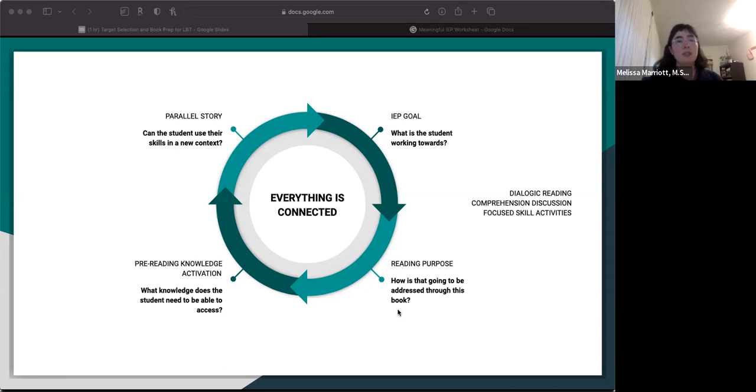And then the last part that connects is the parallel story. Sometimes I do a parallel story, sometimes I do a different kind of extension activity, but the point here is that all of the skills that we've practiced create a nice little wrap-it-up-with-a-bow at the end. We're going to practice these skills in a new context, or how can we take everything that we learned and now put it together and have this whole new skill, either to create a new story or to, again, somehow connect what we did with the rest of the outside world, right?